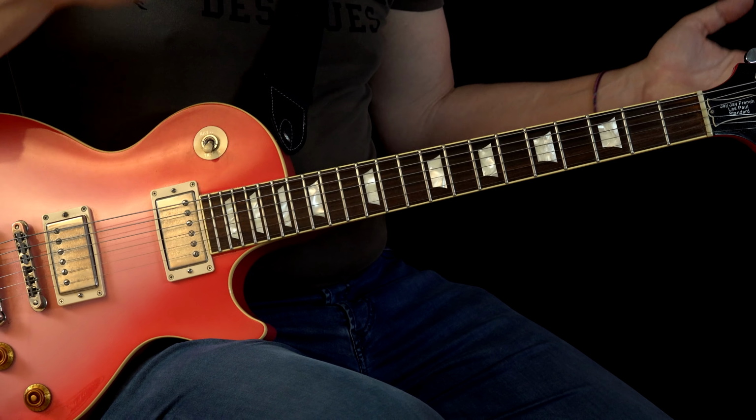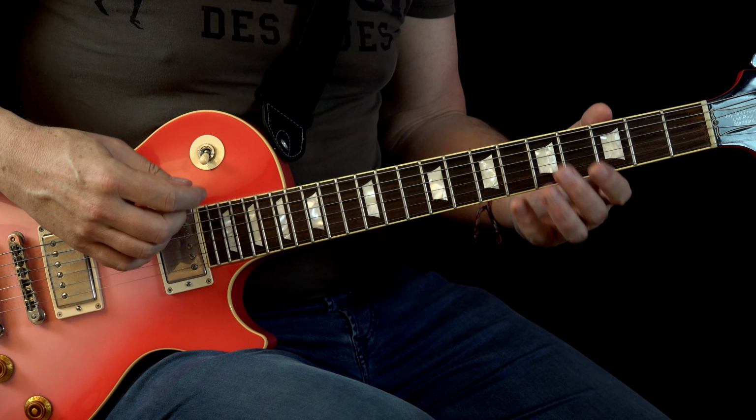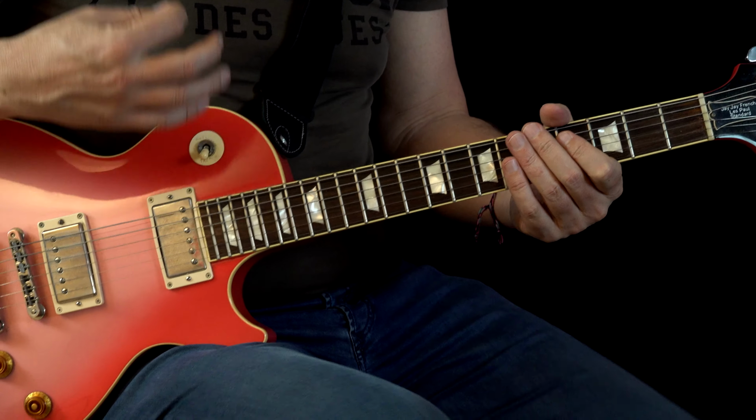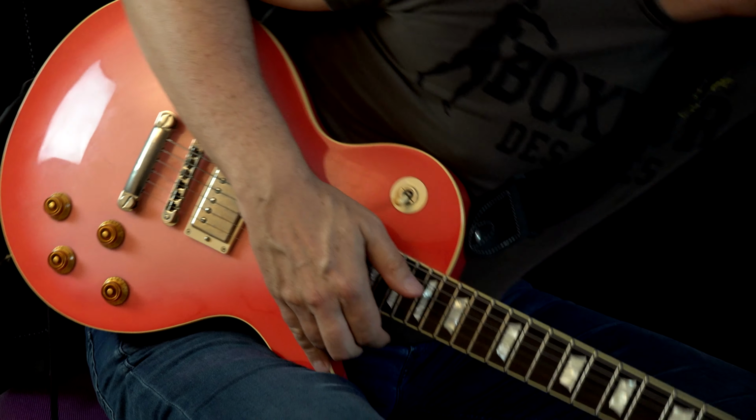One exercise which really works to get into the vibe is to play those 16th notes just as dead notes at that speed.